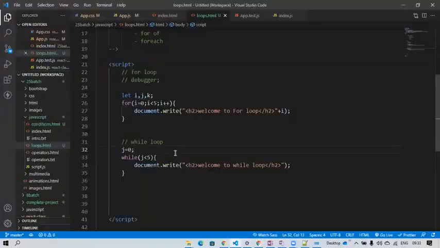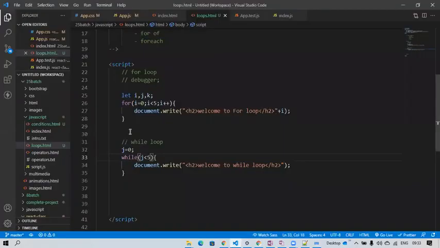Something is wrong. J is less than 5. It is running an infinite loop. So what is wrong here? J is equal to 0, 0 is less than 5. What we are doing is we are not incrementing it. If we are not incrementing, the condition is true. See, j is 0. 0 is less than 5. It goes into the loop. Again, it goes here. Again the j value is 0. It becomes an infinite loop.